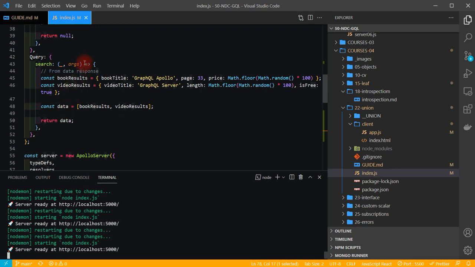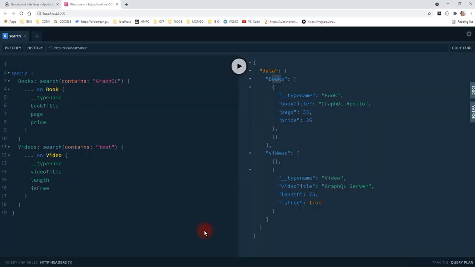We're not really looking at the args and doing a search, we're hard coding the data back, so what we're actually passing in here is of no real importance per se. But basically we're getting back that we've resolved books, and found for that we're returning this. And in this array here, we're returning for videos, we're returning the video here. This one is books and this is videos. It's not actually returning anything for that.